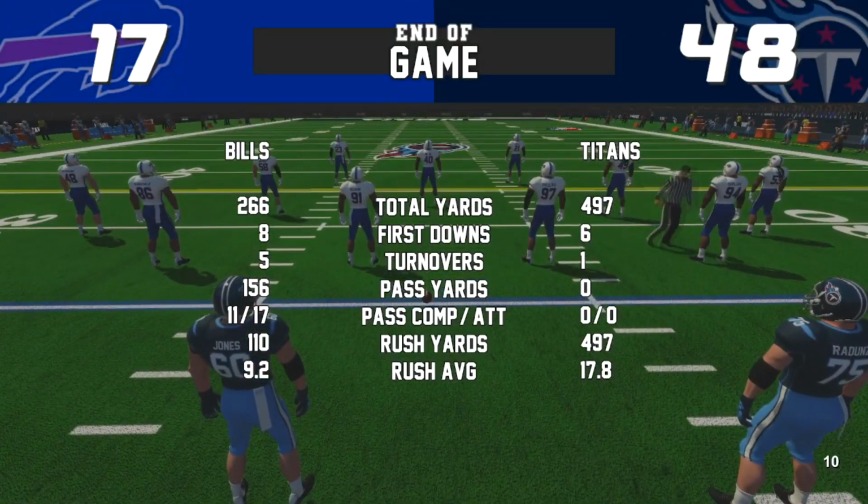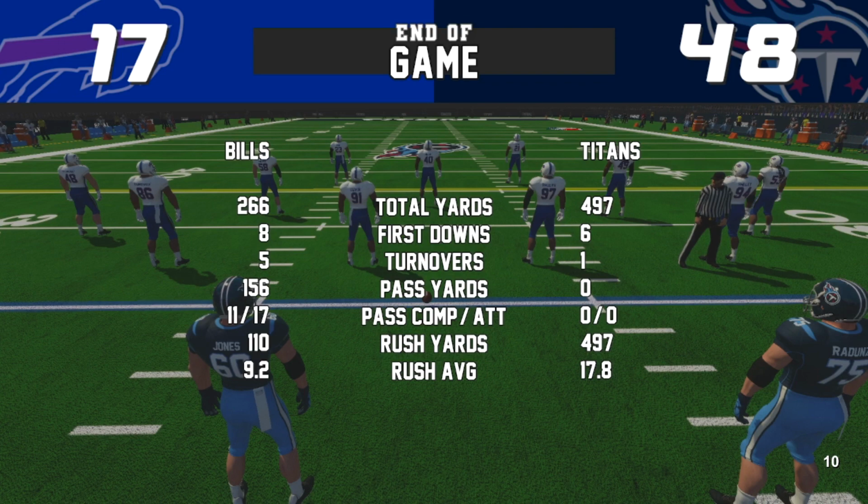Okay. And with that, we almost doubled their total yards. We won by 31 points. Only had one turnover, which was the fumble, because the 2-point conversion one doesn't count. They had 5 turnovers, with 3 of them being user picks. No passing yards for us. 110 rushing yards for them compared to our 497, which we ran, 387 more rushing yards. Average 17.8 rushing yards, too. And 6 first downs, and they only had 8. Well, they had 8, so they beat us in that. But, you know what? Overall, we did good. We won. That's all that matters.